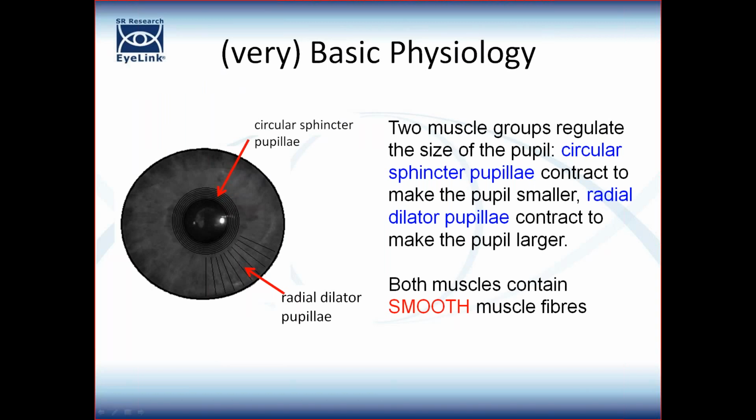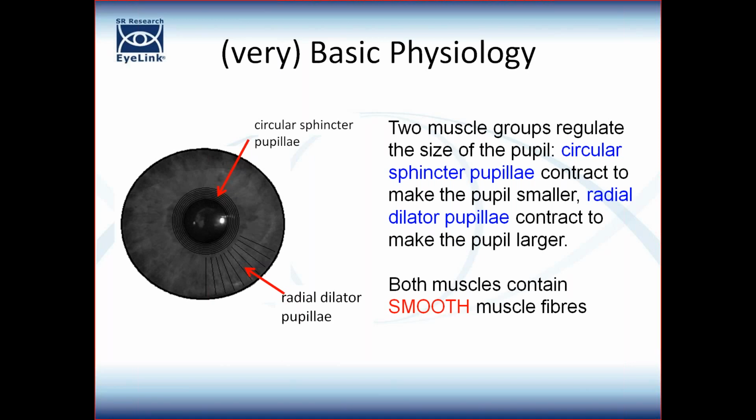So I want to touch now very briefly on some very basic physiology, which is taught at primary schools in the UK, and I'm sure it's known to you all as well. The main point I want to make is you have two main sets of muscles: the sphincter pupillae, which is involved in making the pupil size smaller, and the dilator pupillae, which are these radial muscles involved in making the pupil bigger. The only reason I'm making this point is to point out that both of these muscles are what's known as smooth muscles.